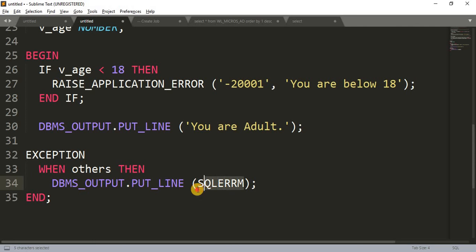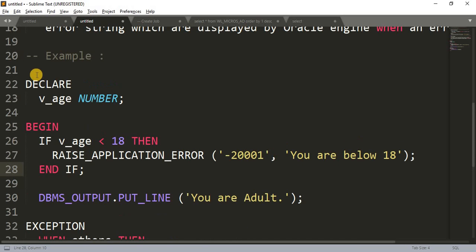This is a function which gives us the last exception we are getting. The last exception will get caught by SQLERRM, and we are printing its value. So here the last exception is the RAISE_APPLICATION_ERROR, and we are getting this value into SQLERRM and printing it. Hope this example is clear to you.